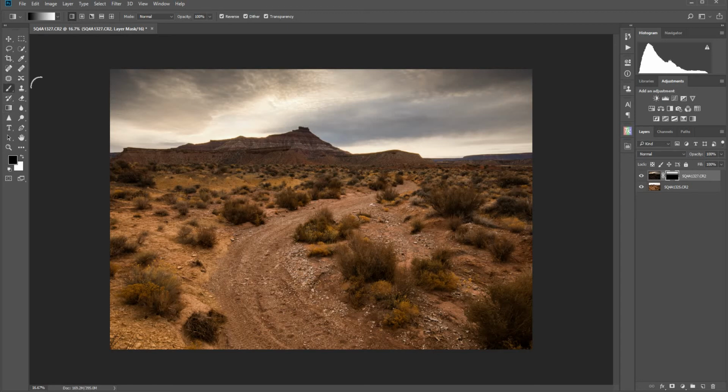So let's actually then take the paintbrush tool. I have opacity. Let's buff that up just a little bit higher, but not much. And then let's paint in the sky a little bit more, and then switch it and paint out the sky that's overlaying onto the ground a little bit more. Okay, boom, you have a combined ground and sky. Not super technical. It's just a matter of what will work for the image.